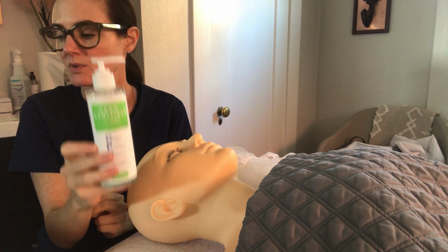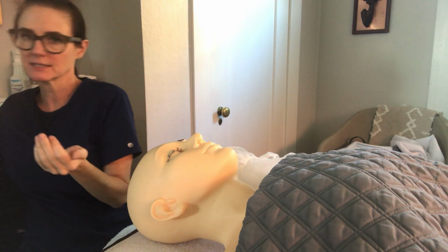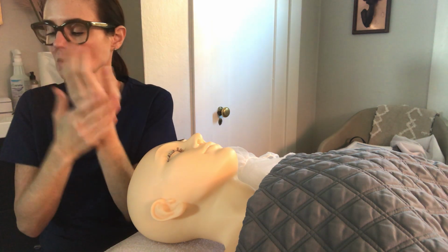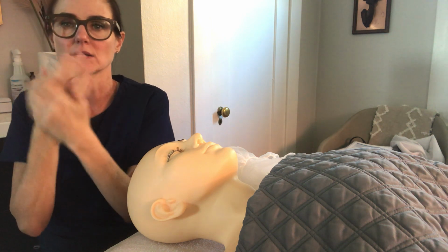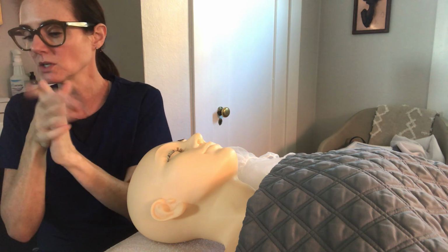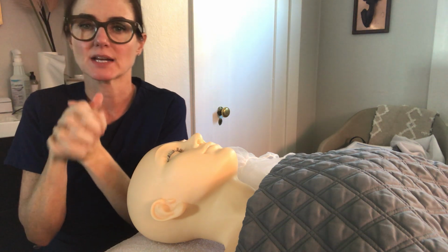It must be at least 70% ethyl alcohol. And you will then apply the sanitizer to your hands and sanitize your hands. And you will do all of the same things with the hand sanitizer on your hands that you did with the cleanser. Once you have finished sanitizing, you can then begin the proper setup for your next client.